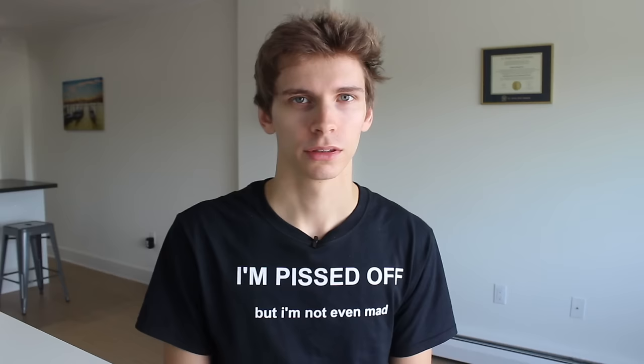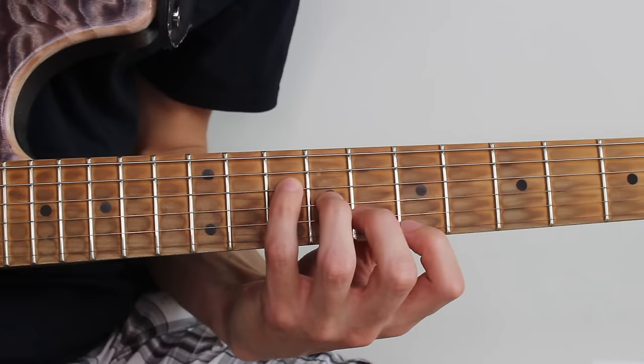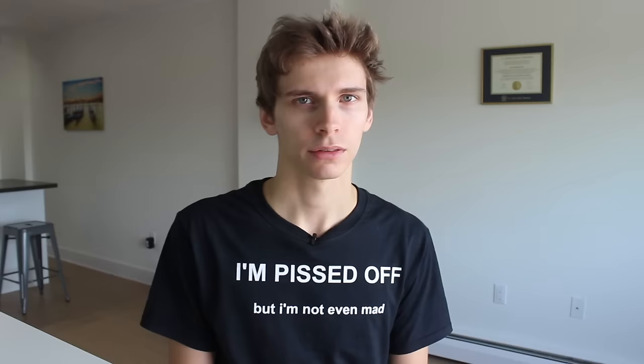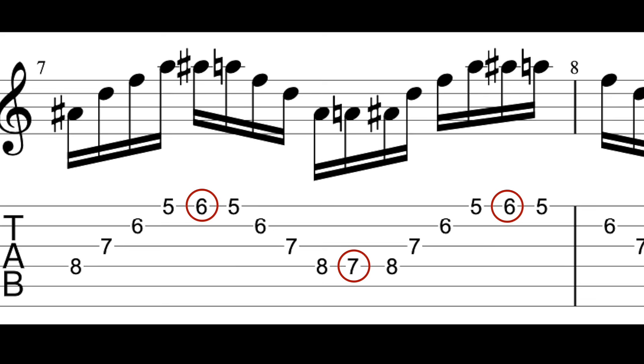Exercise six. This next exercise is brought to you by the legendary guitar YouTuber Paul Davids. This exercise really pisses me off, but I'm not even mad. The first part: you form the staircase-shaped chord — which is a major seventh chord — and then you pick the notes individually while keeping your fingers on the frets, but don't let those notes ring out like a chord. It's like a shitty sweep. The second part is going to make you want to do some cliff diving. The catch is we have to keep all our fingers in the original spot, and we're only allowed to move our middle and ring fingers — but it's insanely difficult to keep your middle finger in the same spot.